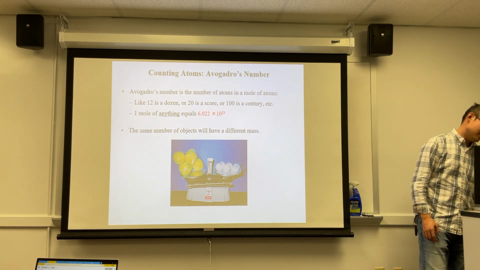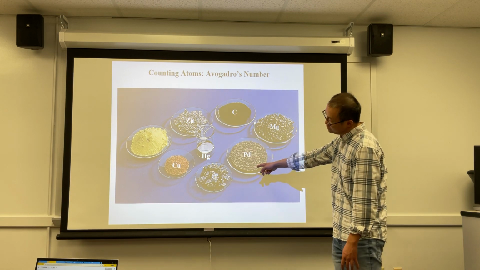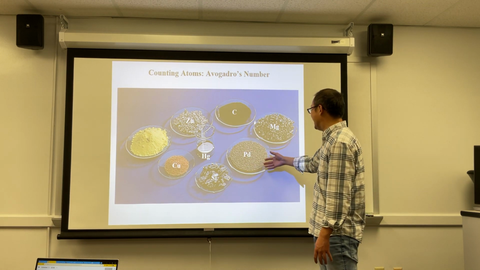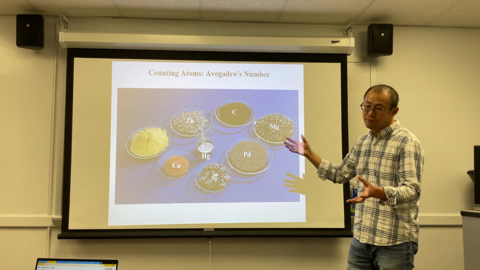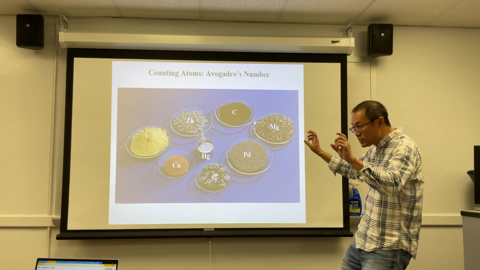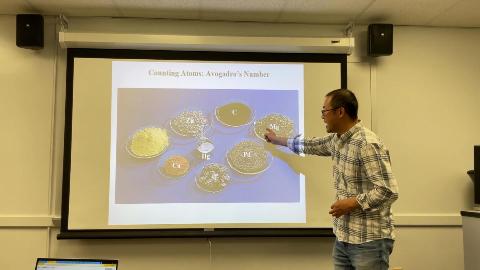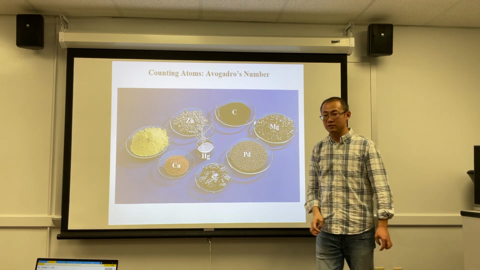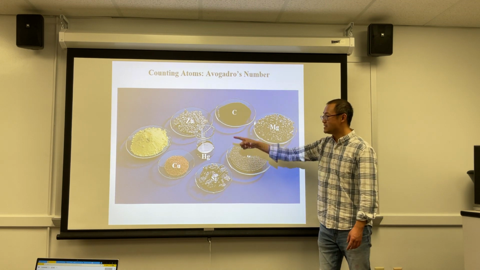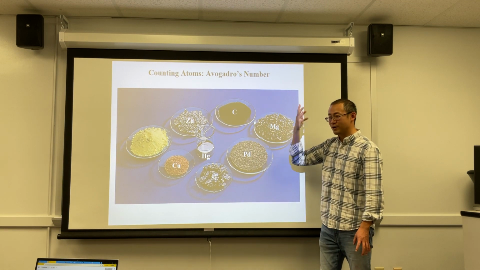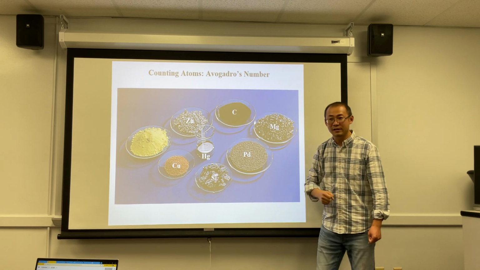And here this picture shows you one mole of some elements. You can see this is one mole. They're all one mole: mercury, silicon, palladium, magnesium, sulfur, copper. You can see they're different, right? One mole of something looks like more than something else, but they're all one mole. But what's different between these guys? The mass is different. If they're all one mole, how do we know the mass of each? Periodic table. Look at the atomic mass.